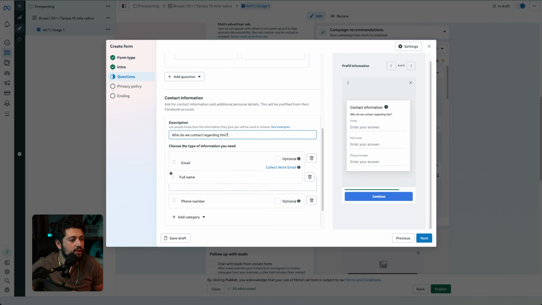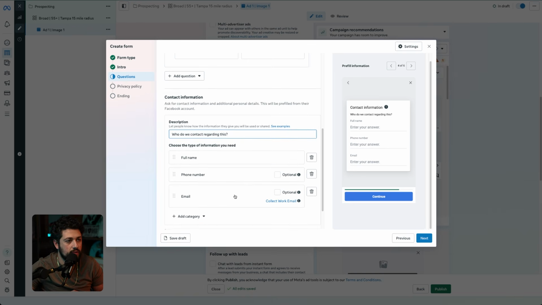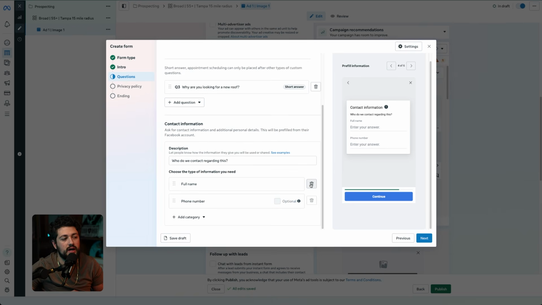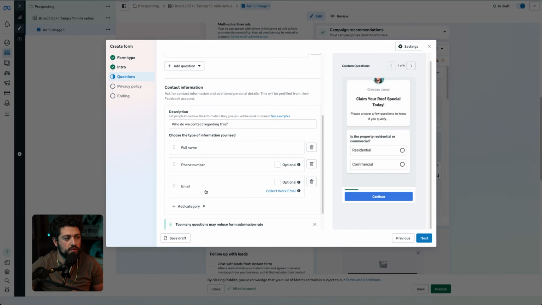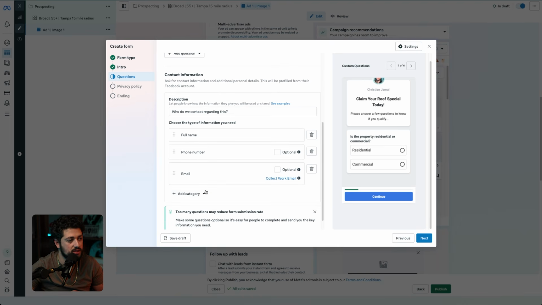And then typically I like to reorder them. I like full name to always be first, phone number to be second. If it's checked on for optional, make sure to check it off. And then same thing for the email. Now, the majority of the time you want to ask for the emails, but I have seen people run successful campaigns without asking for emails. So if you don't really care about their email and your entire business is over the phone, then I would ask for only phone number, but I highly recommend you keep the email just for data purposes.